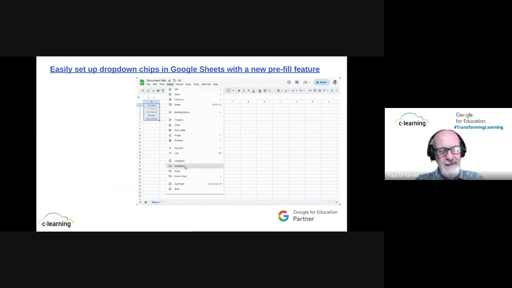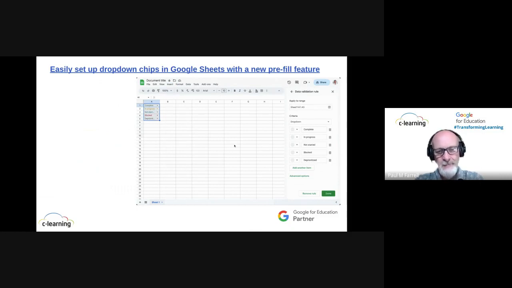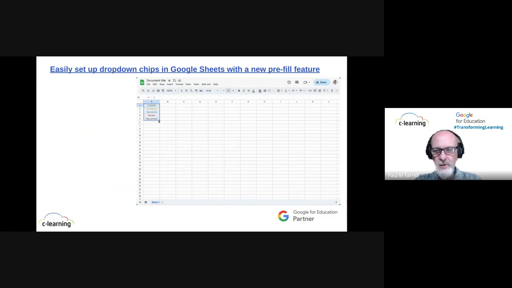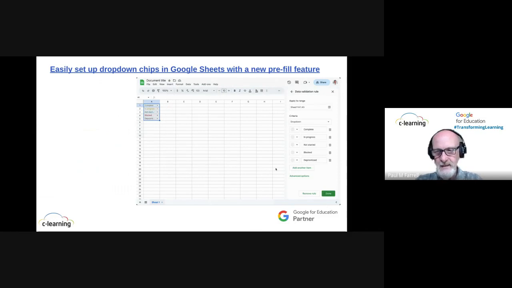This one, I quite like it, but I'm struggling, and perhaps someone can help me with this. It doesn't save me any time. If I'm going to create a drop-down, the drop-down panel would arrive and I'd type the answers in. But in order for this function to work, I've got to type the answers in anyway. And what it does is, once you type the answers in, if you highlight them and then create a drop-down, it populates the fields with the highlighted cells.